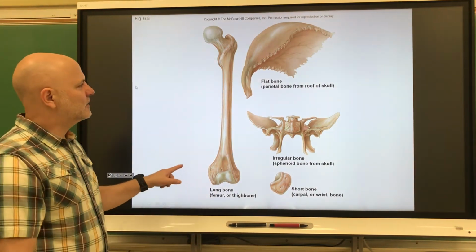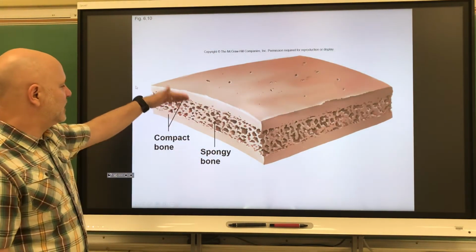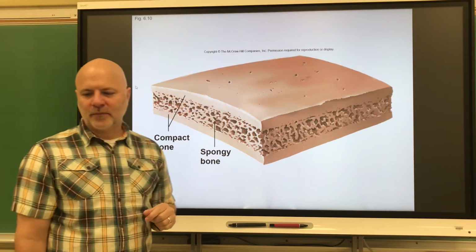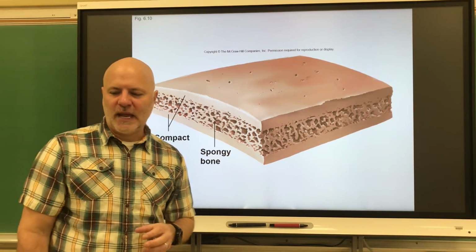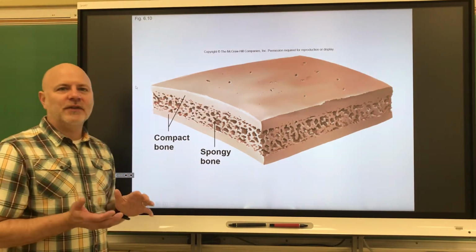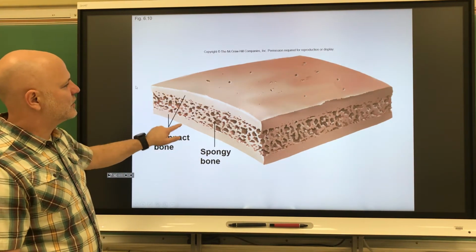All right, let's look at the types of bone tissue. If we look at this picture here, we can see these two types of bone tissue. We have compact bone and then spongy bone. Now compact bone is a type of bone that has a continuous matrix with no gaps. So you can see it's just solid bone there. All right, and this is found on the edges of a bone. So it makes a hard, rigid structure there.